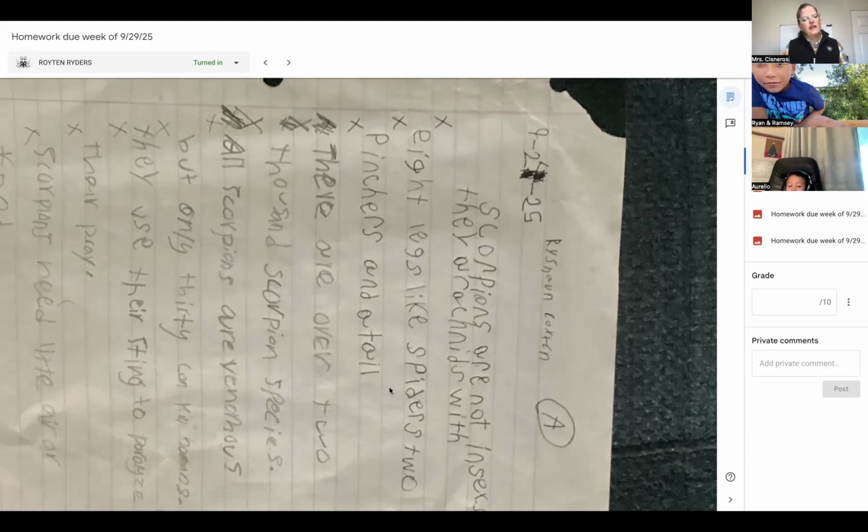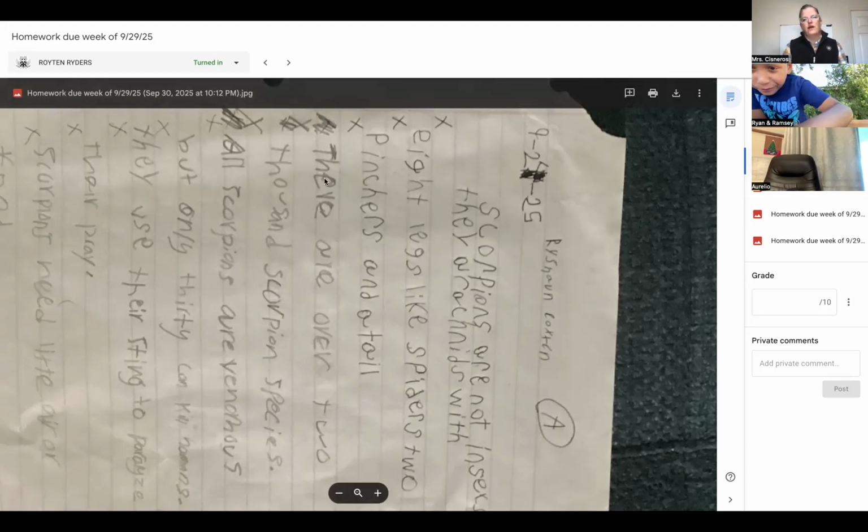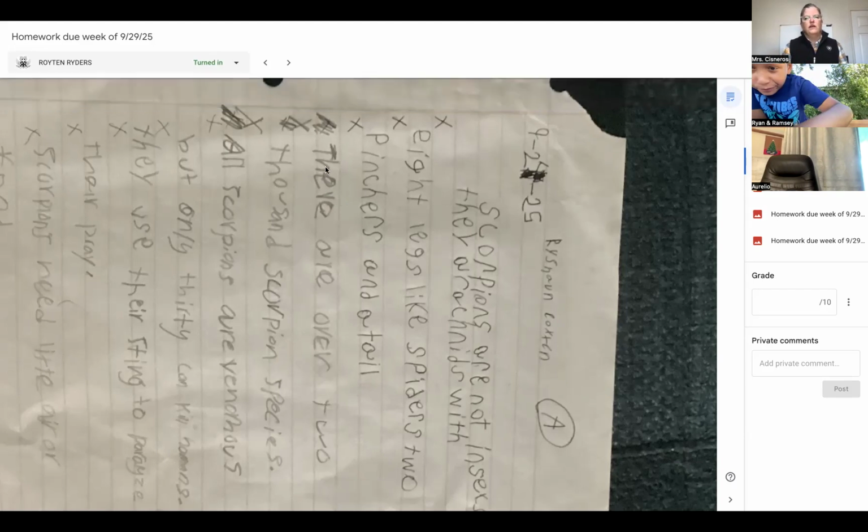So I will read it later and I'll give you some feedback on it too, okay? But it looks like you did really good with your sentences. Try to keep going on the line until you reach that pink line. Like right here, this is kind of a big space. So I would move that next time when you write.